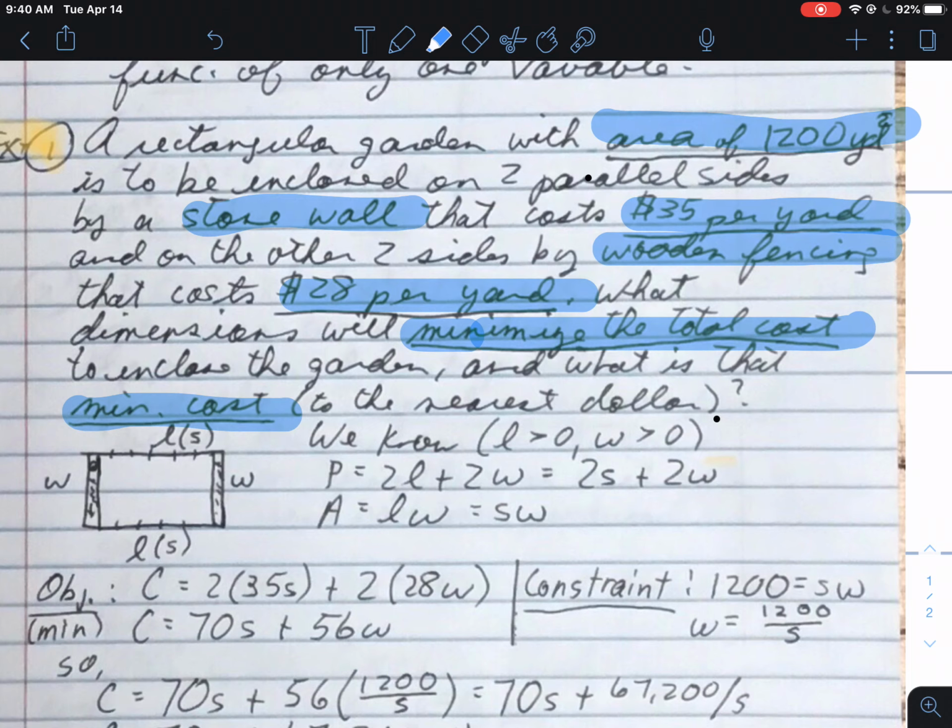Now, there are some implied limitations, at least initially. I'm looking at a rectangle, which has typical dimensions of length and width. So I've got L and W initially. And we know those are going to be positive values. We always talk about with applications how there are typically some implied limitations or restrictions on your variables. And in this case, we're looking at length and width of a rectangle, which both have to be positive values.